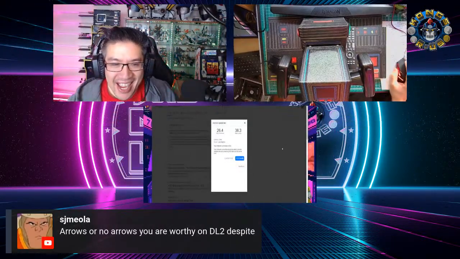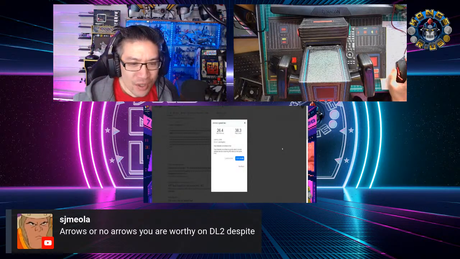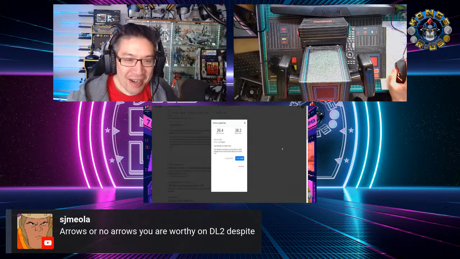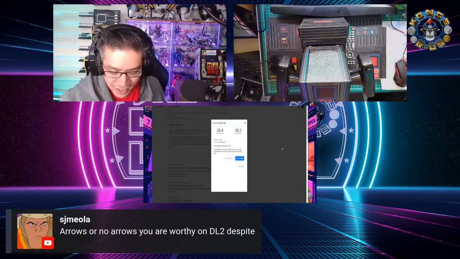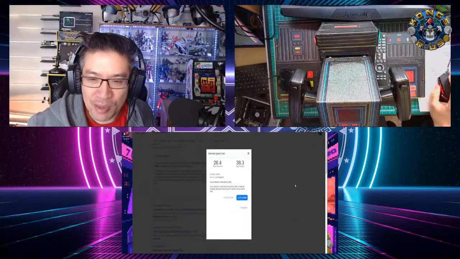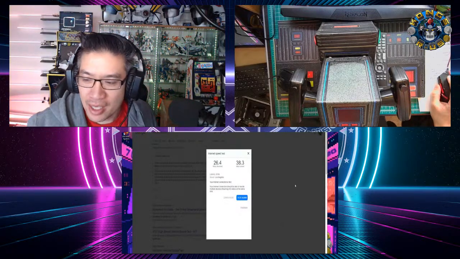Oh, hey, I think it's Sam Miola. Arrows or no arrows, you are worthy on DL2 despite. Thanks, man, I appreciate that. I share the top spot right now with Prentice on Dragon's Lair 2. I did a stream about it, but I'm proud to be number two behind him. That's pretty cool. I have a top score on Dragon's Lair 2.